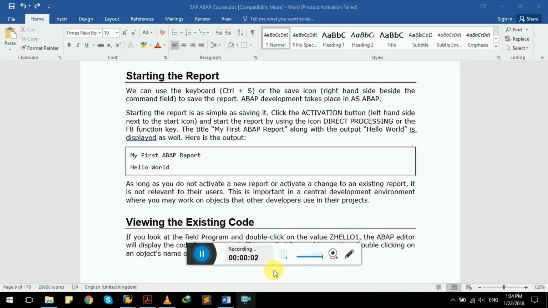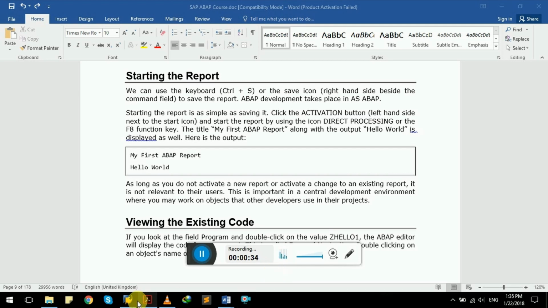So class, in the previous video we have learned how to create a report in SAP ABAP and print hello world. There are some points which we performed earlier, like we used Control plus S or the save icon to save our code in the report in the ABAP development tools, and after that we clicked on the activation button, whose shortcut key is Control plus F3, and then we used the F8 function key.